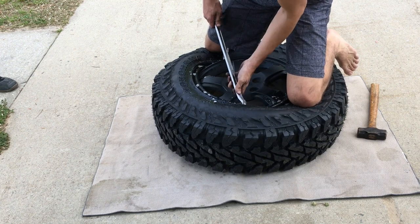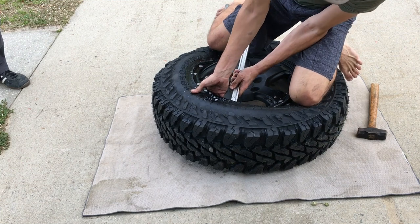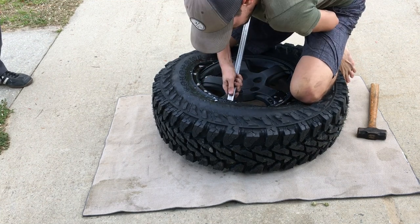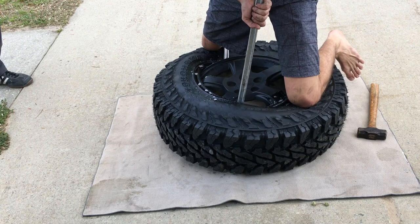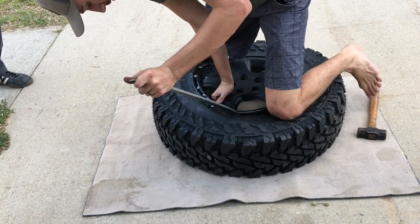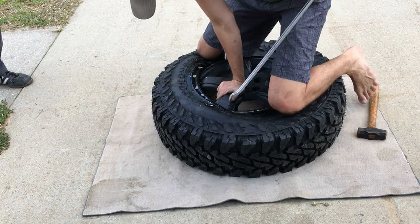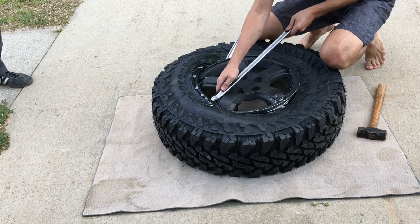Yeah, I think this side's gonna be easier somehow. It's weird. I did my pontoon boat spare tire a second ago. This side was way harder for some reason. I should about have it. Oh, why did I have to come out to the sensor here?